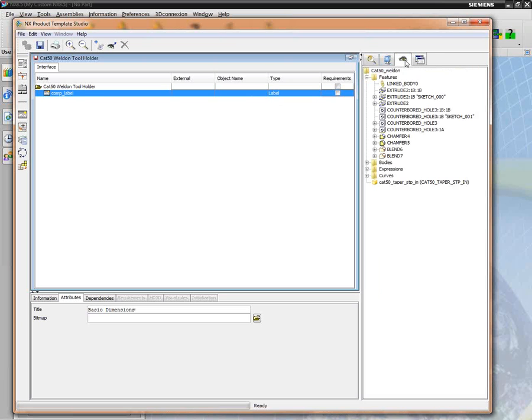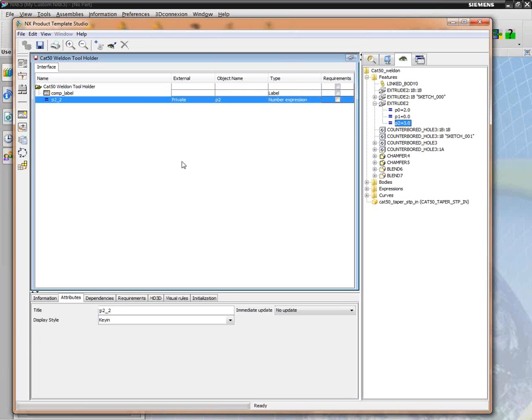So now I'm just going to go to my Model Explorer, and I'm going to look for the two things that I want to control. And one is the length. Okay, so here's this. I'm just going to grab it right over here and drop it underneath this. And I don't know if you heard the little sound effect that you get when you do that, but there's some sounds that happen with this thing.